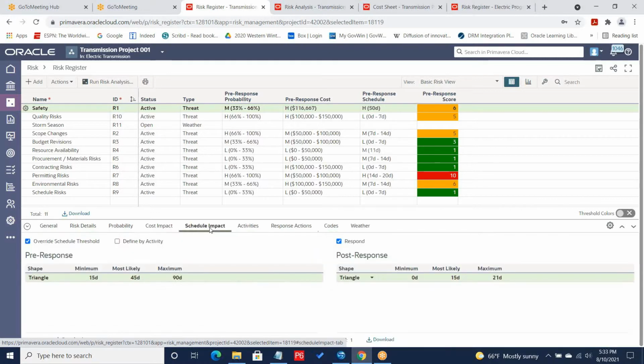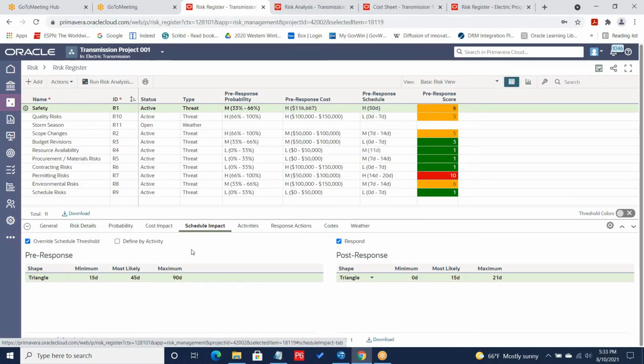Going back here to the schedule impact, I want to show one of the features in OPC that can be beneficial. We have this box here, you'll notice, that says override schedule threshold. If the thresholds that I've established in my scoring matrix are not in line with a given risk, or they're not proportional, for example. In this example, the scoring matrix for schedule impact goes in range from 1 to 7 days at the low end to 14 to 20 days at the high end.